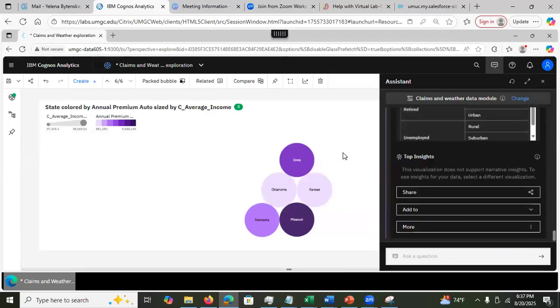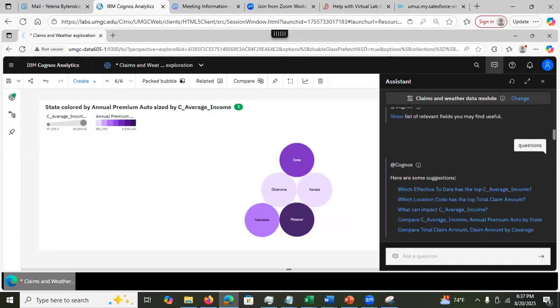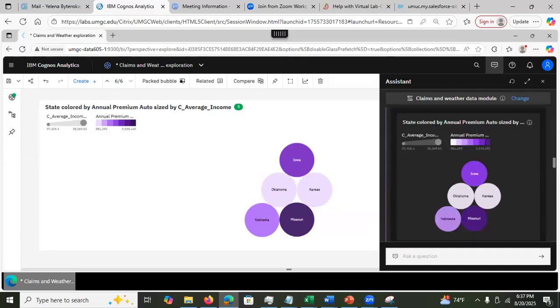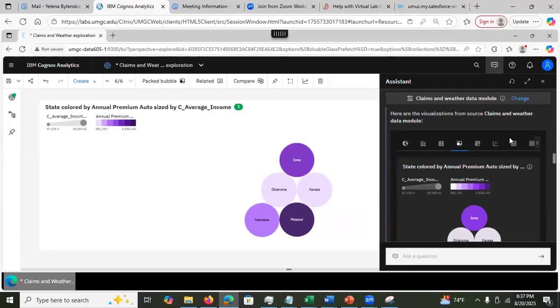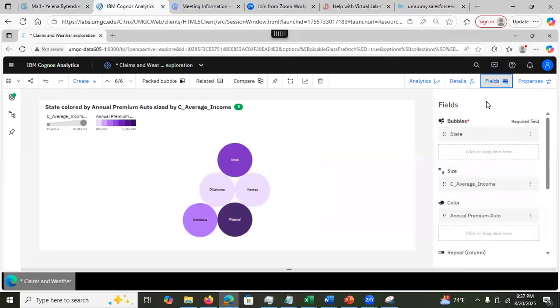And you can use the visualizations from Assistant, okay? And it's used to show the properties of the data, etc. These are different visualizations that you can look at. And once you have that visualization, you can go to fields and you can change which fields you use to visualize, right? You can add more to it. You can apply filters, etc.